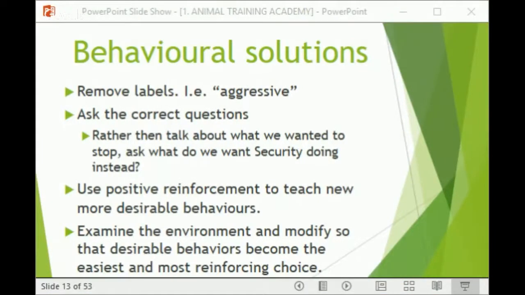So firstly, we identified some possible reinforcers for Security. And to do this, we were going to use food. We thought about using food and it worked very well. We watched Security eat. And he had a mixture of items in his food bowl. We saw what his favorite food item was. He would pick the corn out, and he loved corn. So we used the corn as positive reinforcement to teach Security new and more desirable behaviors.